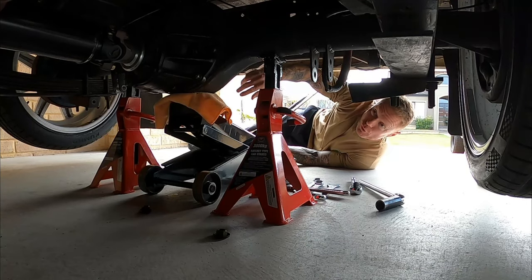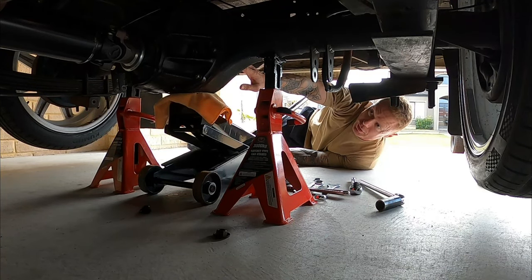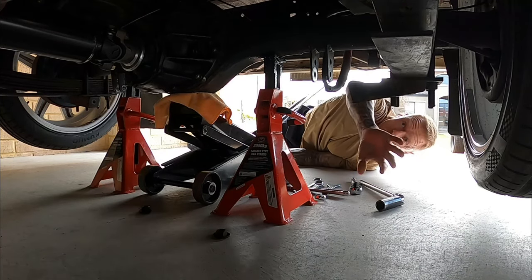What I've done is I've got four axle stands. I've got two on the chassis, two on the diff. I've lowered it onto the chassis and just got the diff supported by these stands so that it's released the pressure on the springs. And now undo the four bolts.